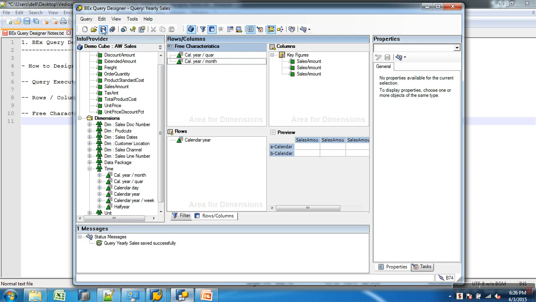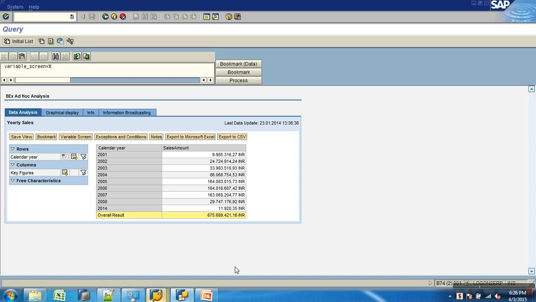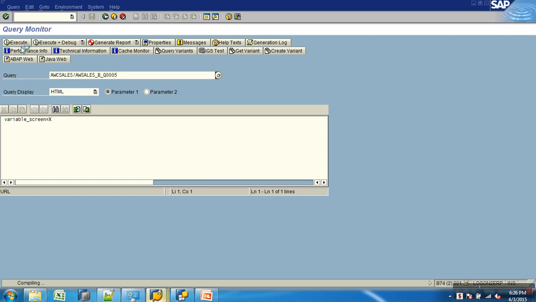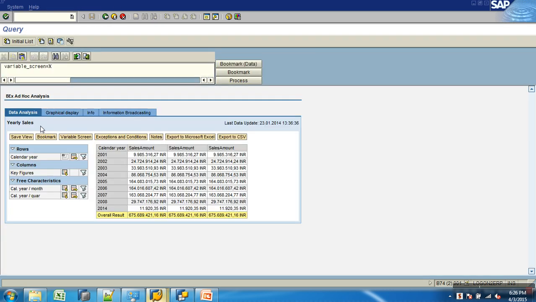Now look at what happens. When I run this with these free characteristics, what do you see here? Only year and key figures, right? I run the output. Whatever InfoObjects you place into free characteristics, you don't get to see them in the result set the first time. But if the user wants, look at what he can do.